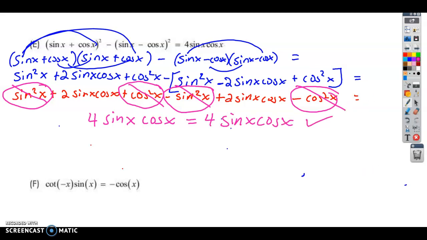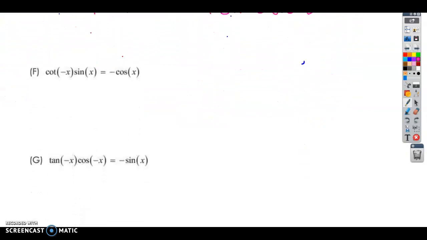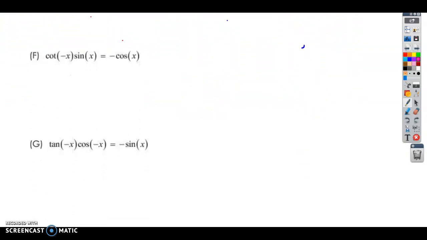See, this is fun. Okay, so let's go to F. Oh, I've got a negative inside this parentheses with this angle. We got to deal with angles all being the same. So we either have to change them to all negative or all positives. I'm just going to first rewrite cotangent because the tangent is sine over cosine, so cotangent's cosine over sine. So I'm just going to go ahead and rewrite that first. And, you know, you don't have to do that. I'm just choosing.